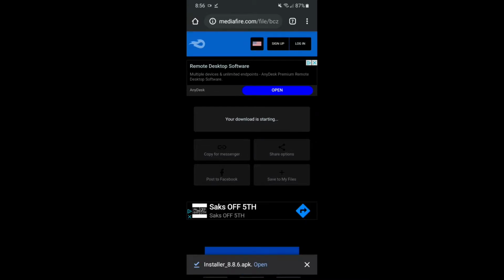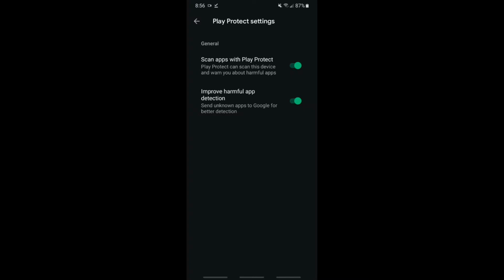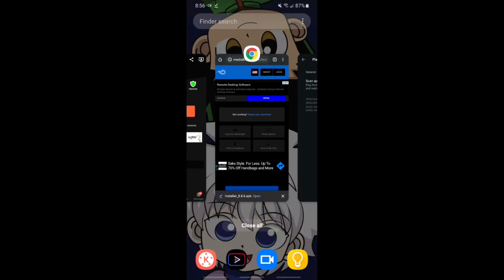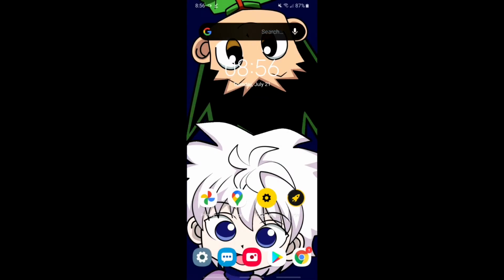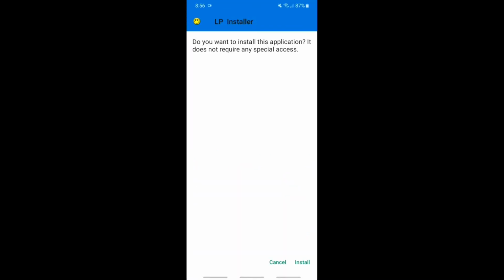And oh yeah, by the way, before you download that, you gotta get out and open Google Play, because it's really important that you disable this. Once you disable that, go back up, go here, and open the app. Technically, all you got to do is just open the app, and once you do that, pretty much that's it.